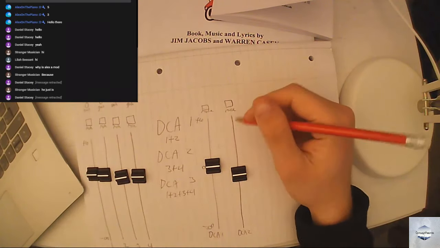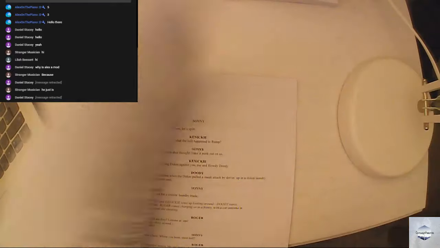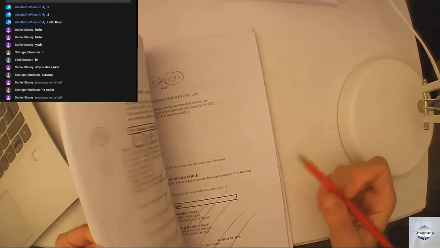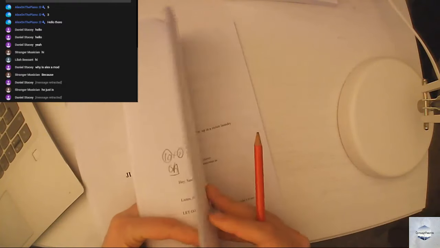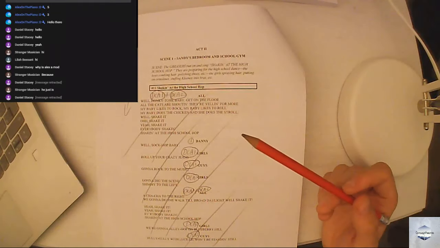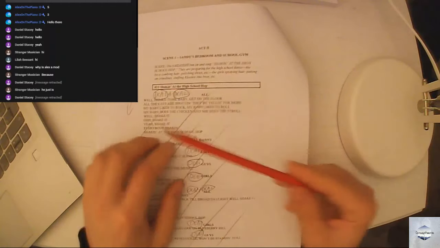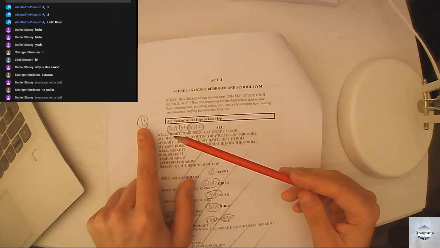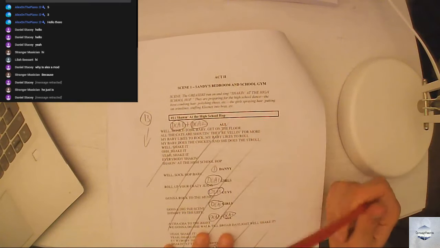Again, if I go back to my Grease thing, you can see especially for the big numbers, I split the groups into different DCAs. So in Grease there are the Pink Ladies and the Burger Boys. I did DCA 1 is the girls, DCA 2 is the boys. There you go, you see it's exactly the same as just writing a number. I do DCA 1 and I do DCA 2.